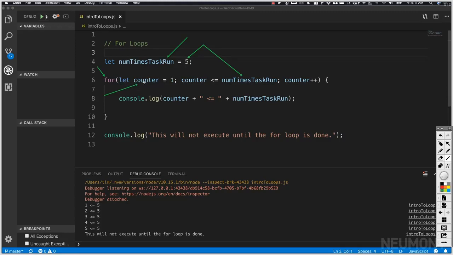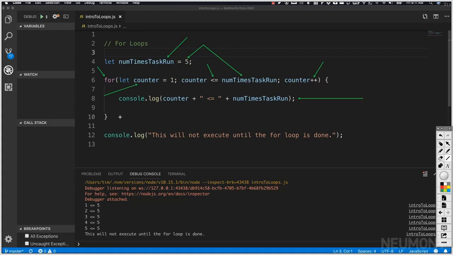A for loop takes 3 expressions, 1, 2, and 3. It takes in our counter, it takes in our condition, and it allows us to increment our counter automatically for us. And what this does right here is it pretty much means we just have to worry about the body of our loop, make sure that this thing is doing what it's supposed to. We don't have to worry about incrementing our counter. The for loop does it for us. We don't have to worry about doing a check manually. The for loop does it for us. And then, of course, we set up a counter and it handles incrementing it for us.